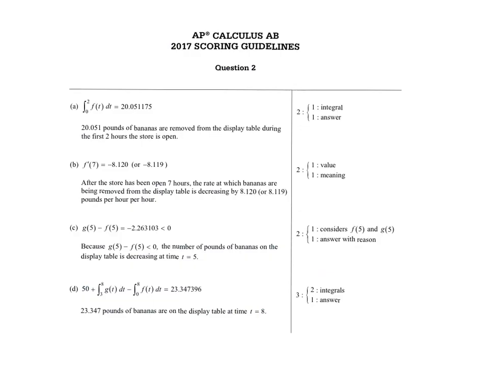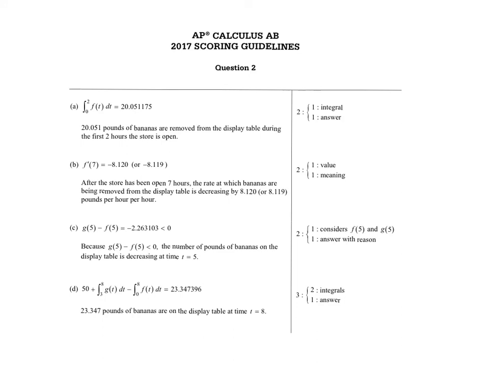So the scoring guideline for this problem right here, again, a set of problem is always out of 9 points. And for part A, 1 point for the integral, 1 point for the answer. So as long as you have this integral, you got a point. The answer is another point. The explanation, you do not have to do it since they did not ask for an explanation.